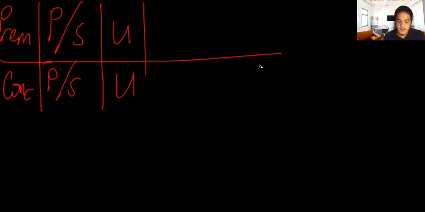If it is universal in the major premise or in the minor premise, or in the major term, minor term, and in the conclusion, it lessened to particular, then this is valid. Why? Because when you talk about all, it also includes some.